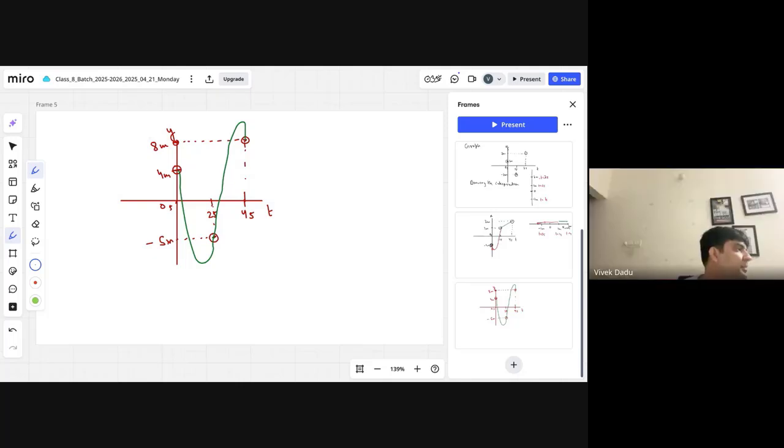Where has he started? He is one like this. One small error is there, otherwise fine. Wrong completely. Who is this? Very good, Pratham. You are the first one who has got it properly correct. Okay?